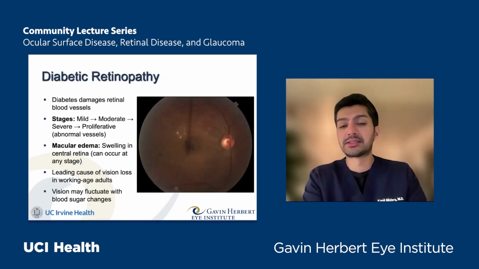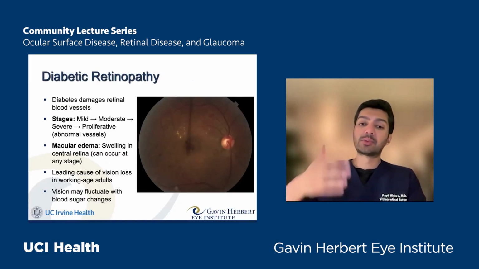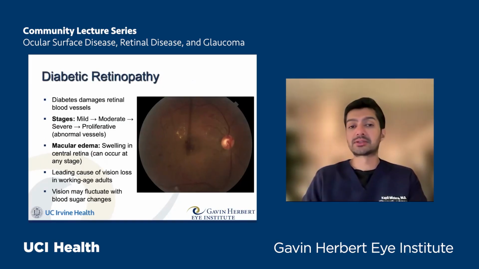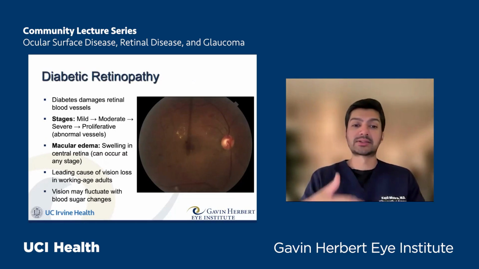Diabetic retinopathy is the other condition that we see very commonly in the retina. Diabetes affects the blood vessels throughout the body, and there are many blood vessels in the back of the eye. And so when a patient has diabetes, we screen them for diabetic changes in the retina. And if we start to see changes, then we examine the patient more often. Without any changes, we usually do once a year.